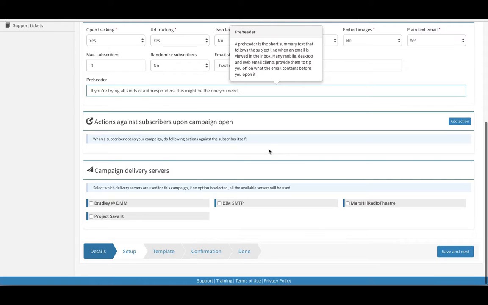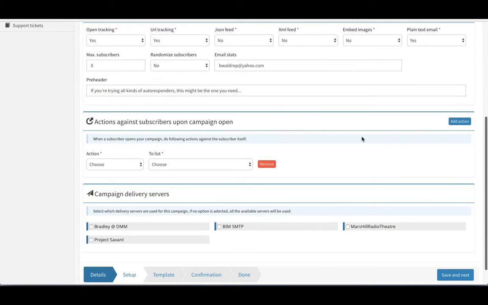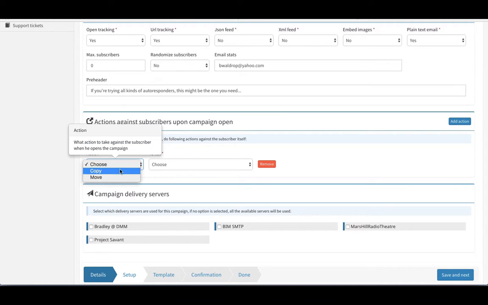And then if I have any actions I want to take against the subscribers upon opening, I can click on Add Action, and for instance I can copy them or move them to a particular list just when they open it. This is them opening it, and this is a way for you to be able to segment based on activity. If you want someone to be put onto a specific list because they opened it, or you want to send them through a progression of different messages, you can create different email lists.